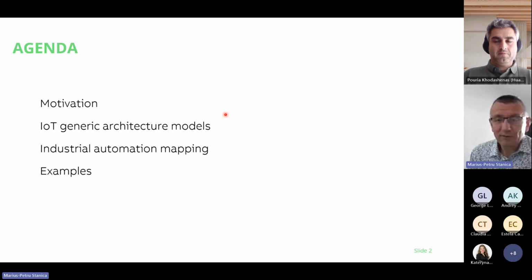Therefore, over time we tried to create standards. So we have some kind of generic architectural models already standardized and presented in various specifications. But what we don't have necessarily, or we didn't have, is an official industrial automation mapping. That's something which this project tried to do, again, in order to make everybody understand, and I'll try to show several examples afterwards.